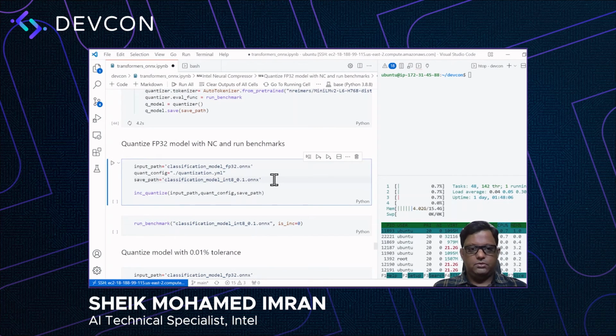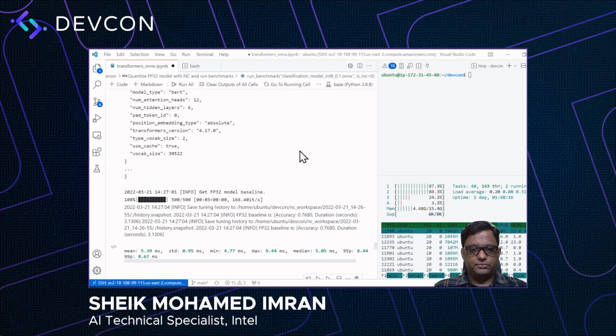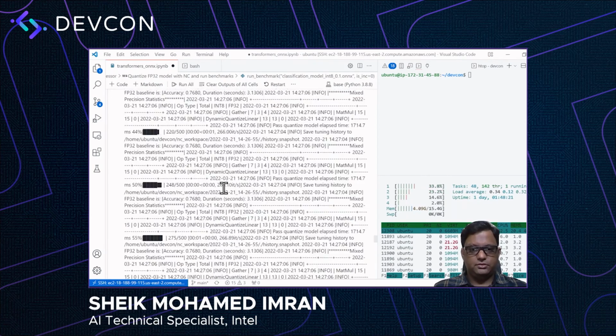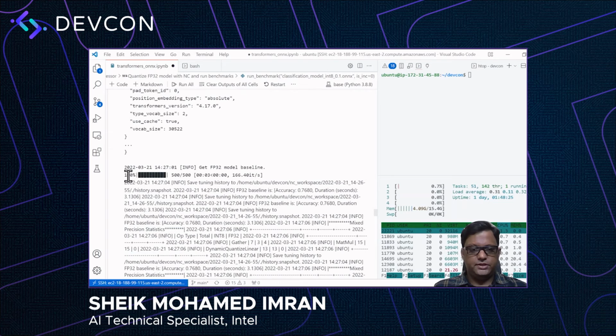Now we go ahead and convert the pruned model to a quantized version. So what we see here is that first it runs the baseline, right? The accuracy of the FP32 model is 76.8.